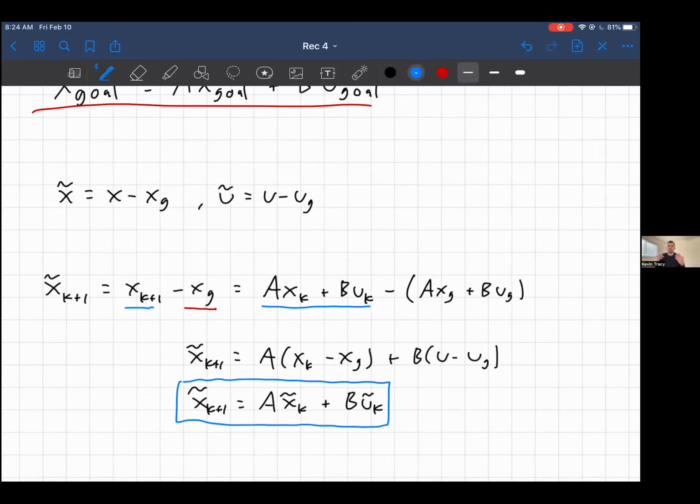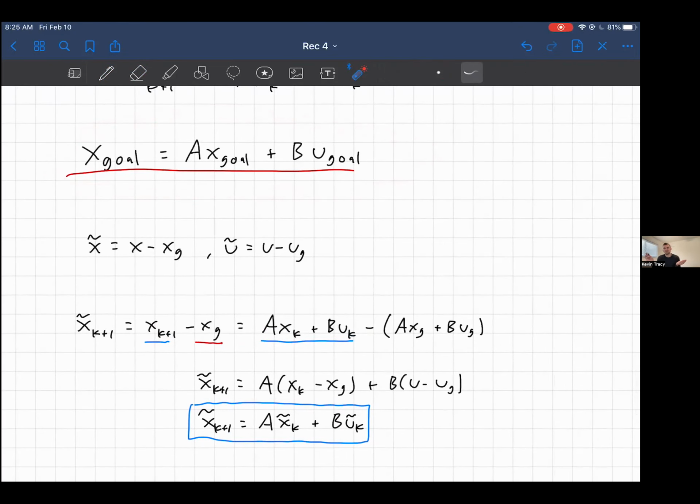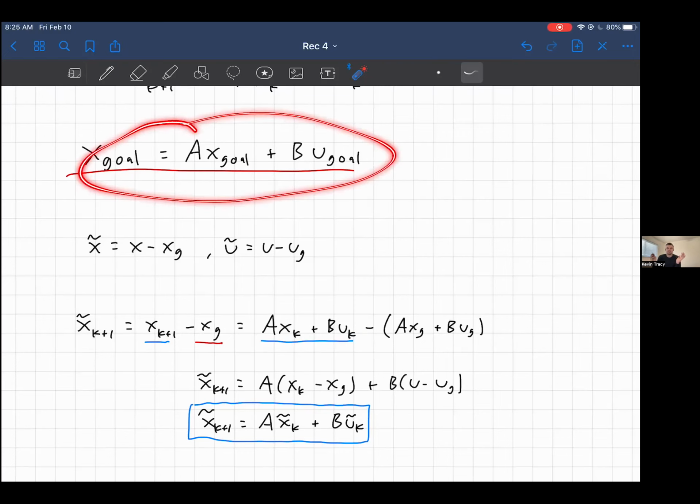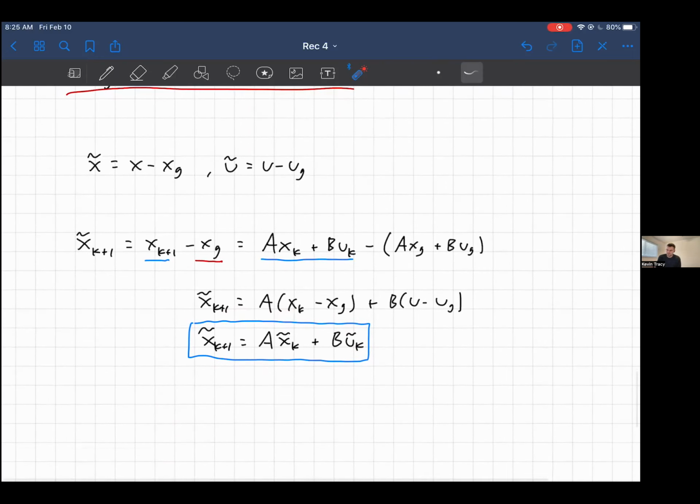So what I just showed is that for any arbitrary linear system, if I can define some equilibrium point that I want to drive my system to, an x goal and a u goal state, such that once I'm at that point it's a stable point, then I am able to control my system around this point in a stable fashion. I can define what these x goal, u goal are, and then I can just drive my system to that by looking at this new linear system. So if I were to tell you that this is my new linear system, just assume that these tildes are just the new variables that I'm considering. Here's my A and B matrices, which are the same as before.